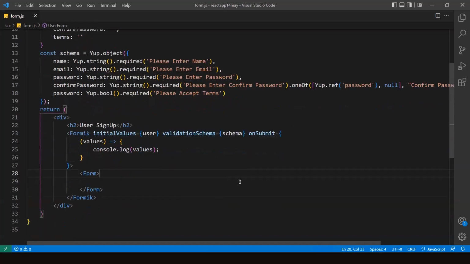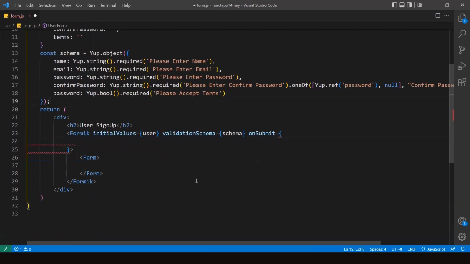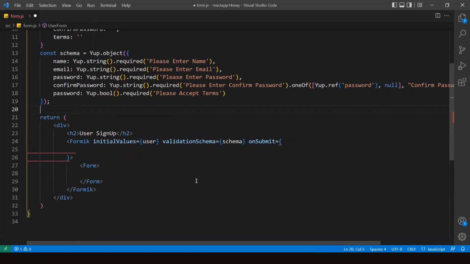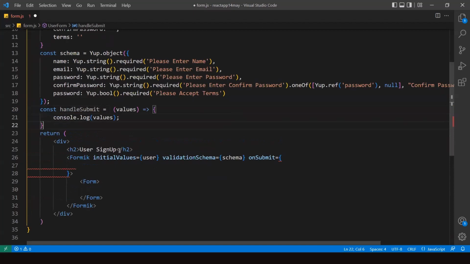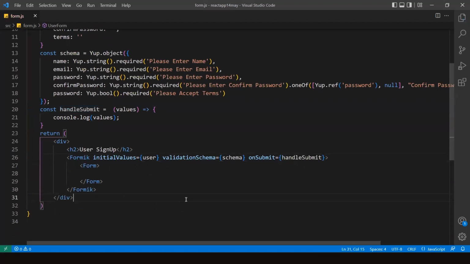And whenever I submit the form, this is the function that receives the values. This function also I can keep separately. If I'm willing to keep it separately, I can keep it this way. So here I can have a function handleSubmit this way, and this handleSubmit I can mention here. It's up to you whether you keep it there or separately. I hope it makes sense now.